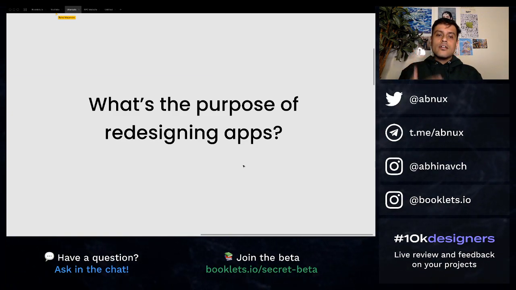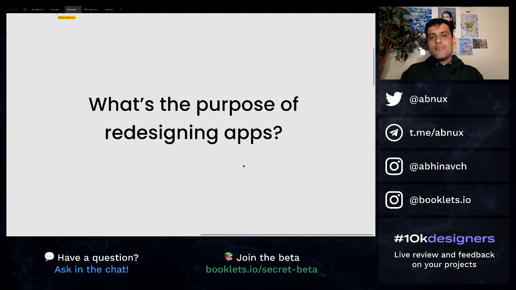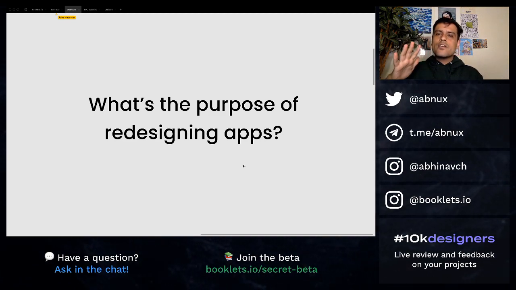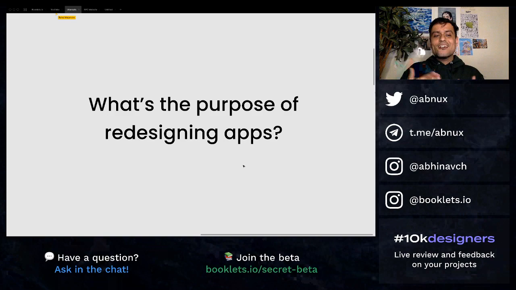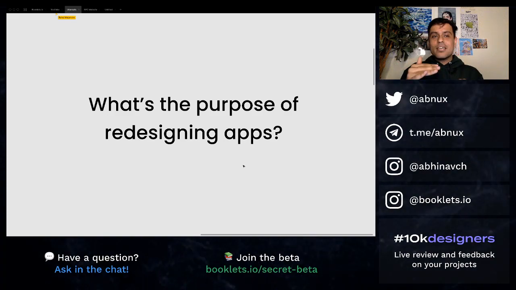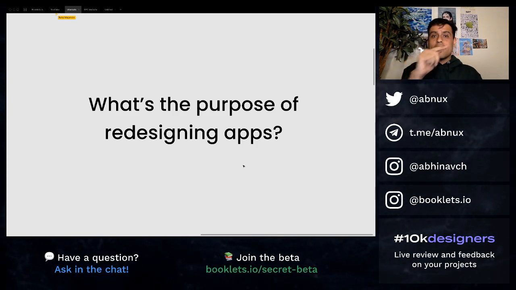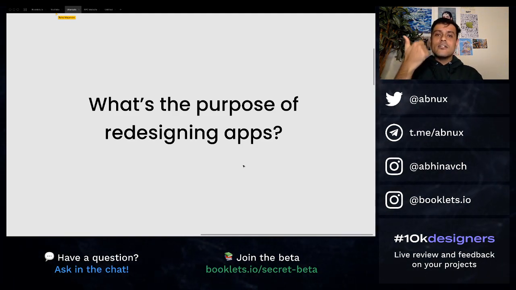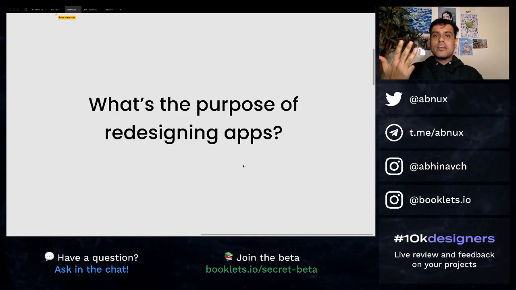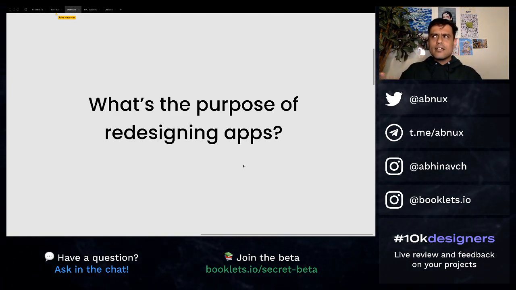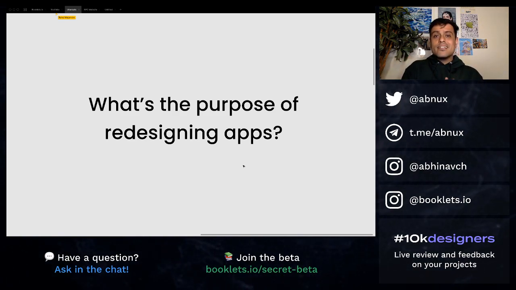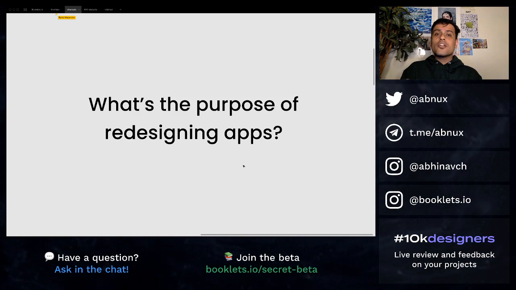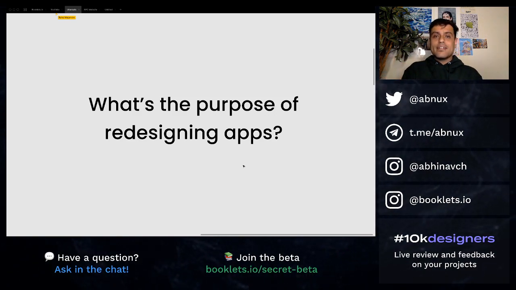Now, in my opinion, redesigned apps, it's a tricky situation putting them in your portfolio, because let's say you redesign something really, really well. Let's say Uber Eats, you show me two screens and they look exactly the same. You've probably learned a lot trying to figure out the exact colors, style guide, spacing and everything. But you put this in your portfolio and people are going to be like, what do you mean you redesigned this? This looks exactly the same. So redesigns are not typically for putting in your portfolio. They're for you to practice.